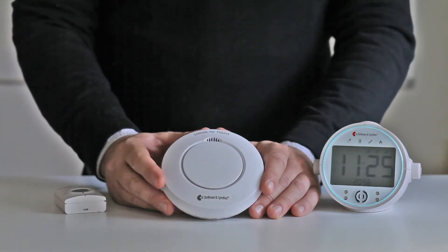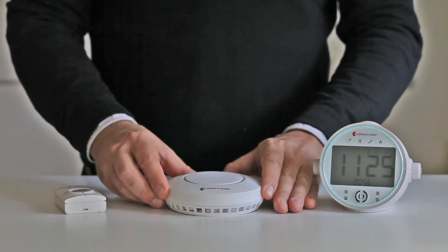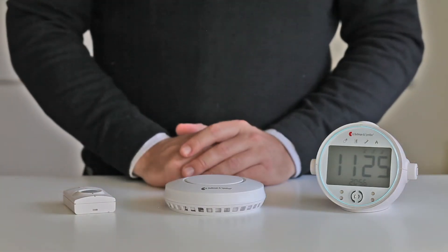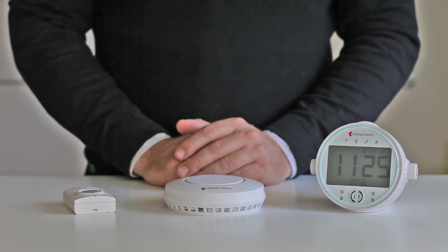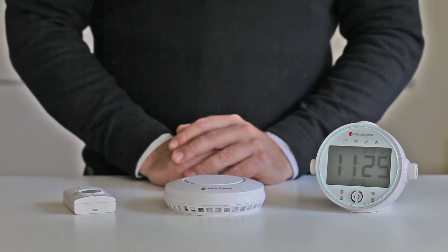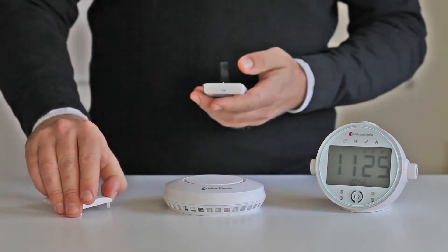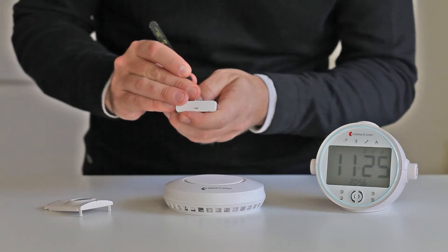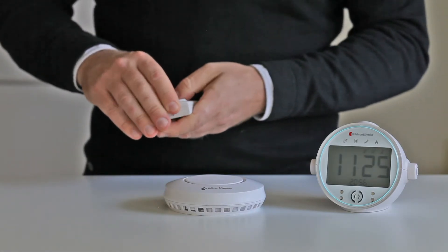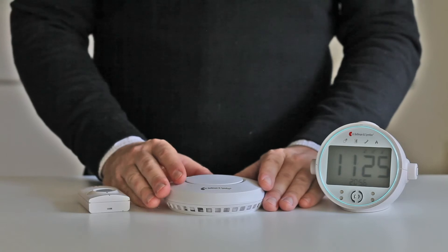In order to change the radio key on this one, you need to work in a slightly different way since it doesn't carry any DIP switches like the rest of the transmitters do. I have a quite small system with a push-button transmitter, our smoke alarm, and an alarm clock. These are now paired, and in case I have a neighbor with a visit system and I need to change my radio key, I do as I would traditionally with all the transmitters — I change the setting of the DIP switches into a new radio key. I choose a radio key that is appropriate, and I now need to do the very same thing on all other transmitters in my system. And now it's time to make the change on the smoke alarm itself.